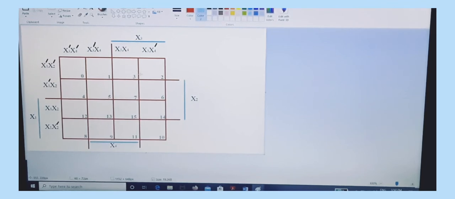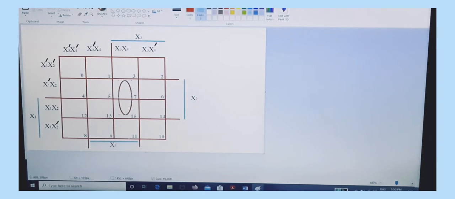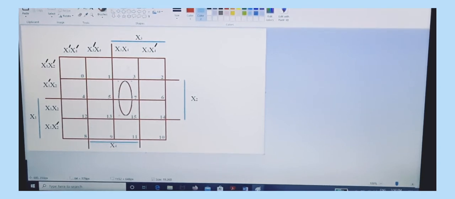Okay. Now let us take another example. For example, if you have these two ones, now how to get the expression? Now this is in the row x3, x4. Of course, the first, bottom and top are not there. And this is corresponding to x2. Therefore, this is sitting at the intersection of x3, x4 and x2. Therefore, the expression is x2, x3, x4. So, in that way, we can combine.